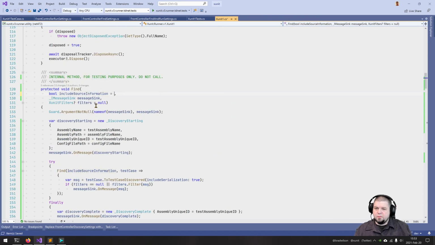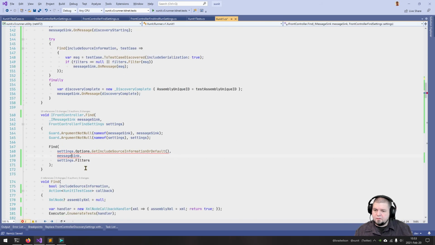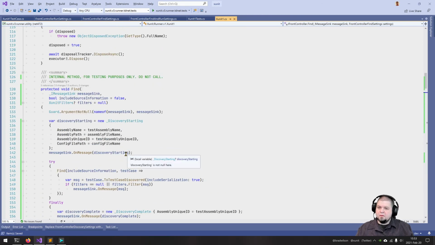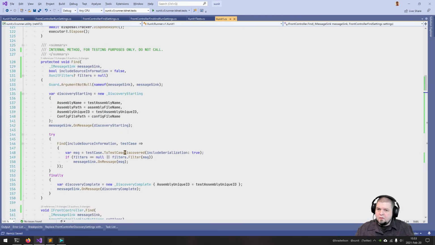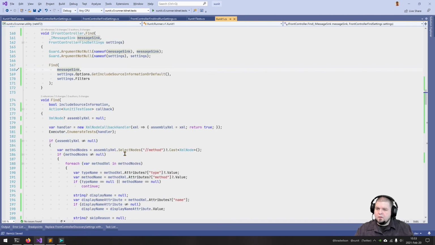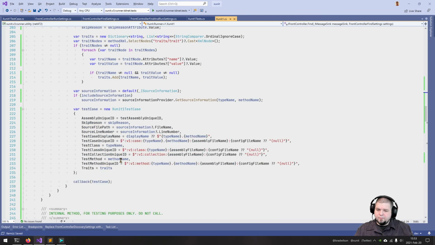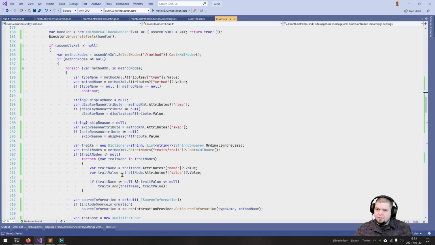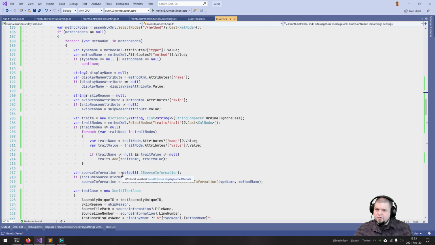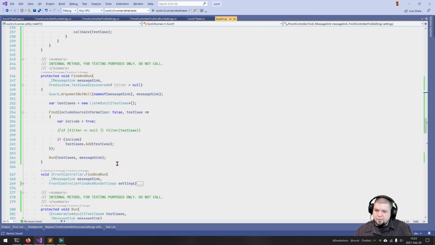Kind of want this to be like this, honestly. For ease of use. So this find, it just generates XUnit1 test cases now. Good.